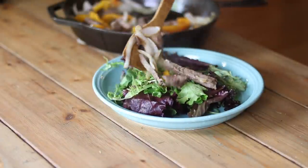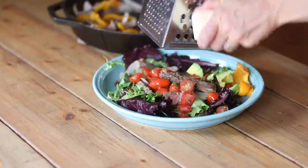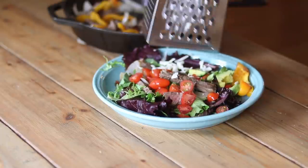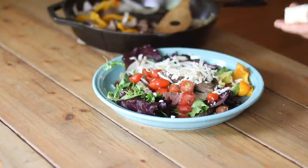I served this over a bed of spring mix and added some diced tomatoes, sliced avocados, fresh cheddar cheese, and salsa and sour cream.